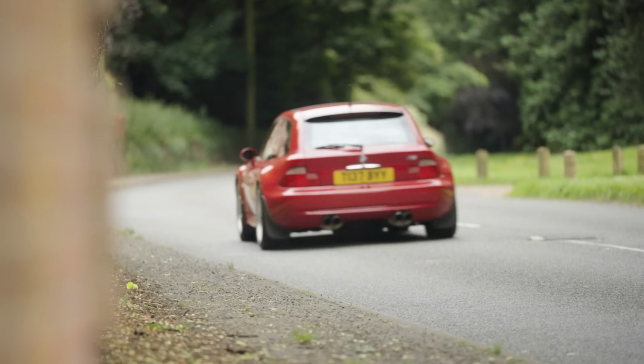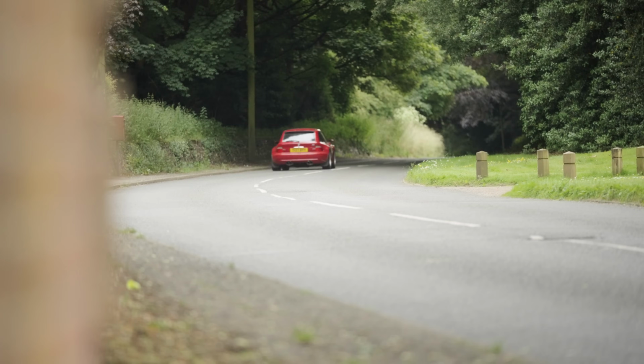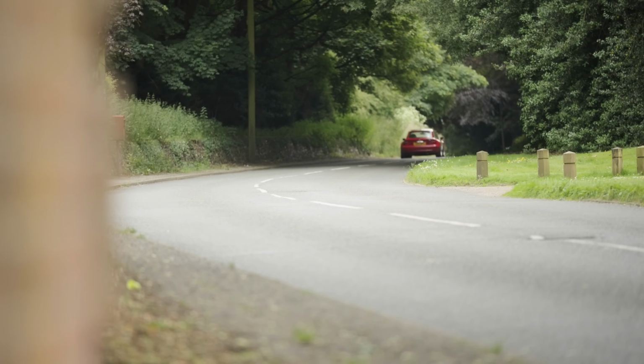And of course, the quirks are a big part of the reason you buy the car, along with the engine. And so the funny thing is that yes, it looks a little bit strange on the outside to some. For what it's worth, I've always adored the look of the Z3 M Coupe, and I'm so happy to be driving it today because it really is living up to my expectations. But what's really interesting is because you've got these really low shoulder lines from where the doors would be on the Z3 M Roadster, you've actually got a lot of glass going on.